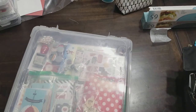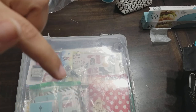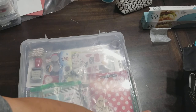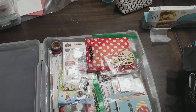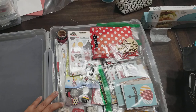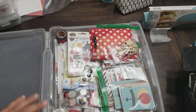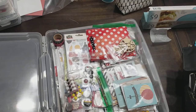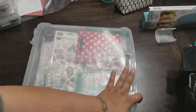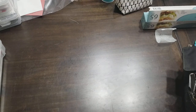In my Iris containers I am packing a little bit differently than in my first video that I shared a couple months ago — I'll link that below. This is my main project. I have about 65 to 68 layouts I need to make for our Disney trip, and these are all of the different embellishments and ephemera. I just took them out of their tray, baggied them up, and have all the stickers in there. Usually I also have my papers and stuff but I did something different, so that will slide into my cropping bag.